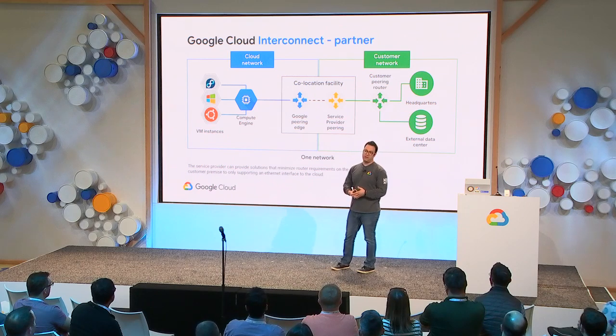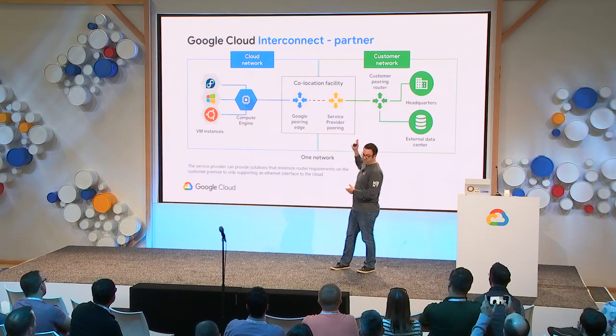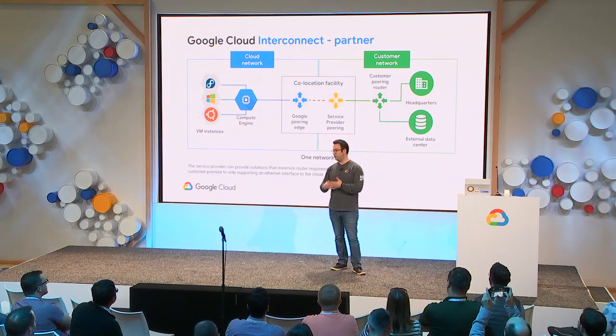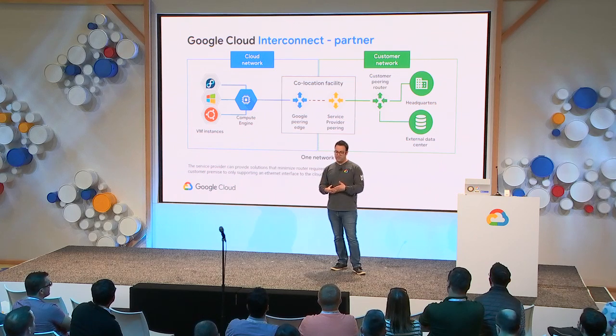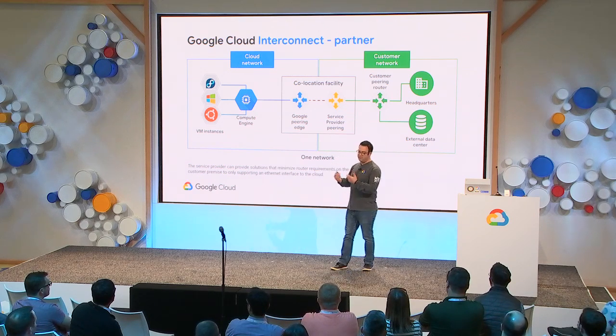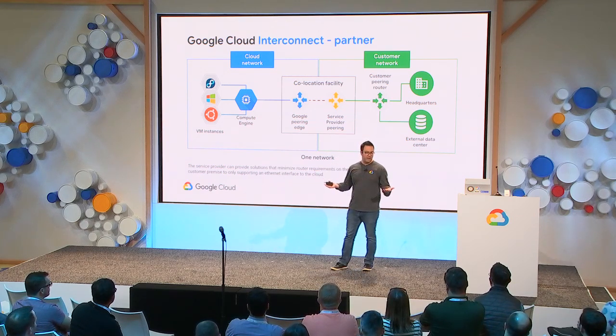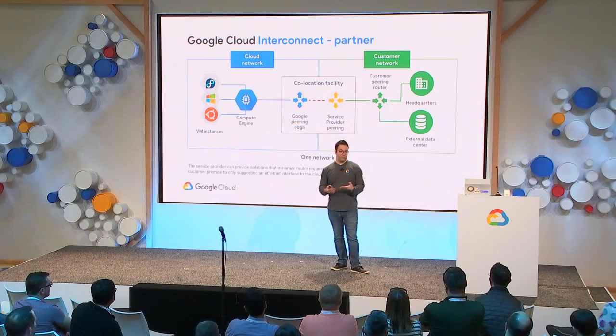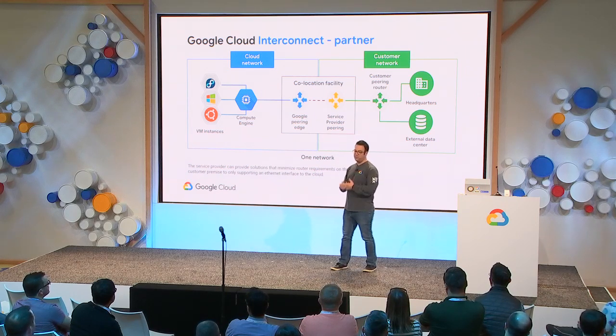Looking at the partner interconnect offering, this is essentially a model where the partner provides the connection to Google. Partners have established a partner relationship with us already. They've established connectivity with us, and they provide that last mile connectivity to their clients. Various partners offer that. And if you're not looking for something at 10 gigs or potentially higher throughput, you would look at a partner, because they can provide sub-circuit rates from 50 megabits all the way up to 10 gigs. So they can provide that solution.